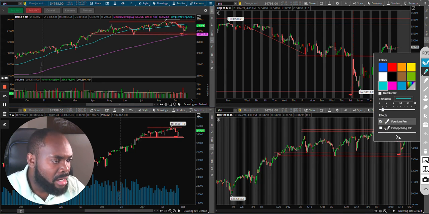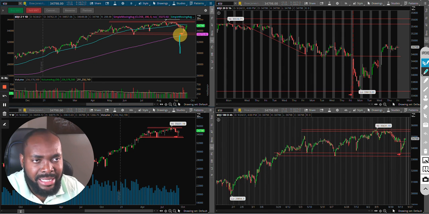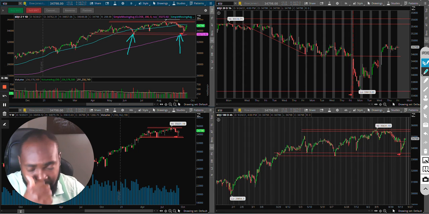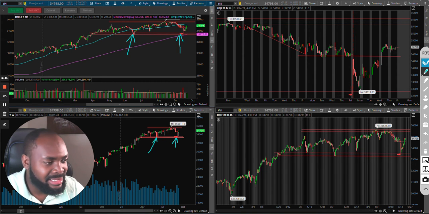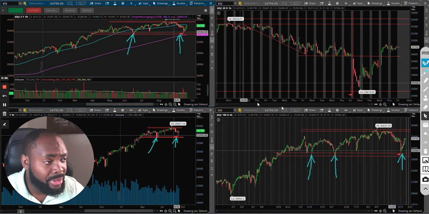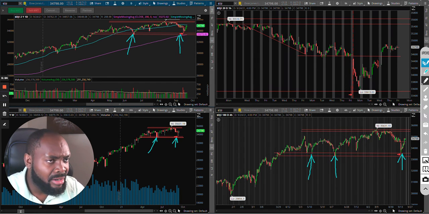Boom. All right, so on the daily time frame, we can see here, very nice support. The weekly time frame, we can see at that level is still very clear that that is the support level. All right, here, very clear that this is the support. Even on the 4-hour and the 1-hour chart, we can see that, boom, that is the level.